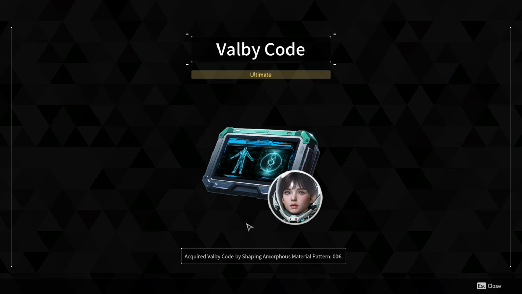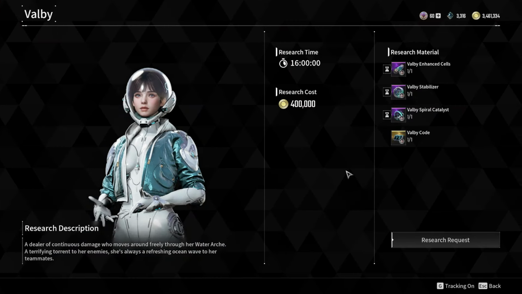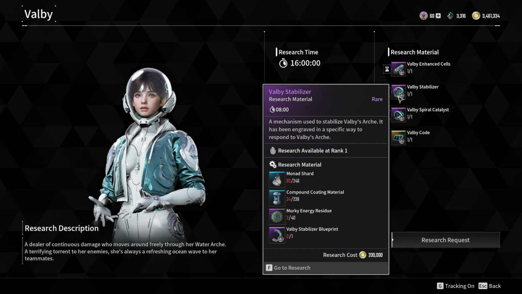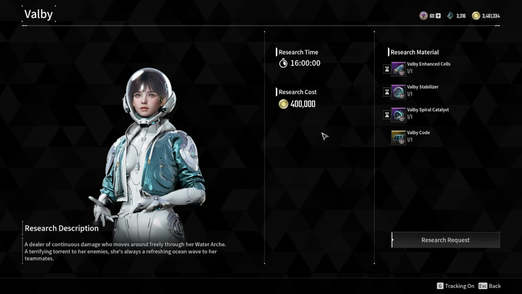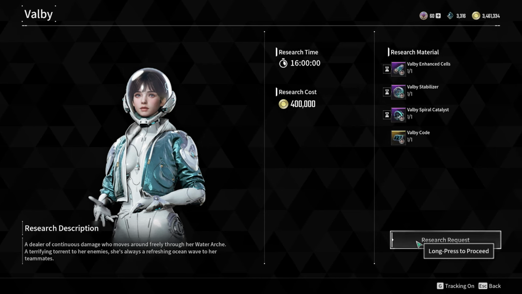It will take 16 hours before you can play as her, unless you throw $5 at the screen to rush the process and play her immediately. That I leave entirely up to you. And there you have it, the full breakdown on how to get Valby unlocked. I hope you found this helpful and informative. Good luck on all of the farming and resources that you need.